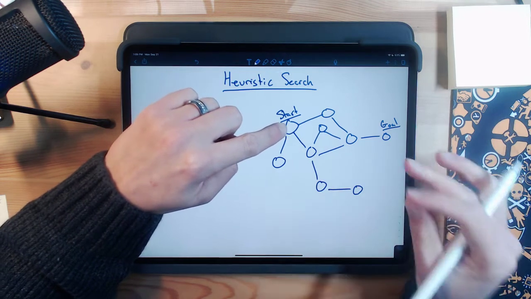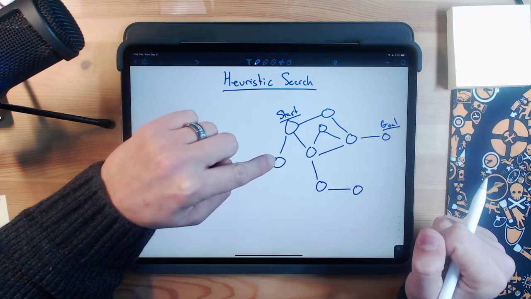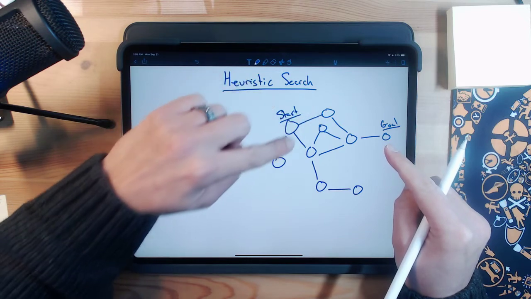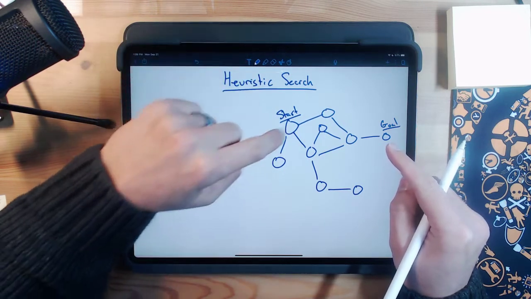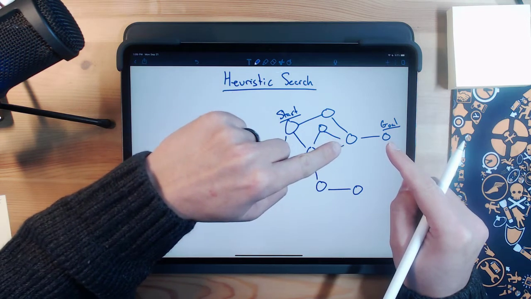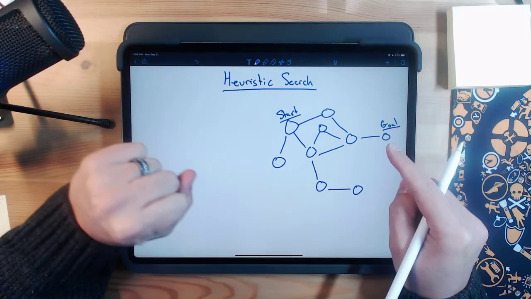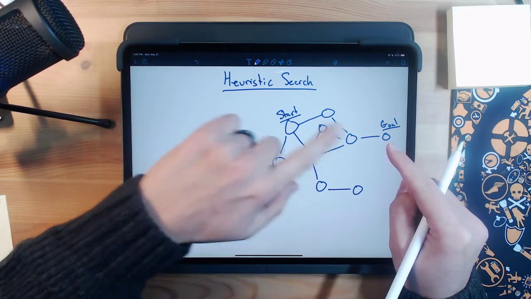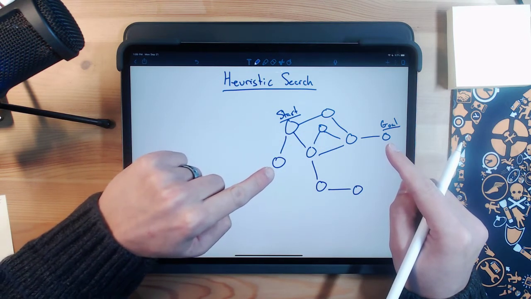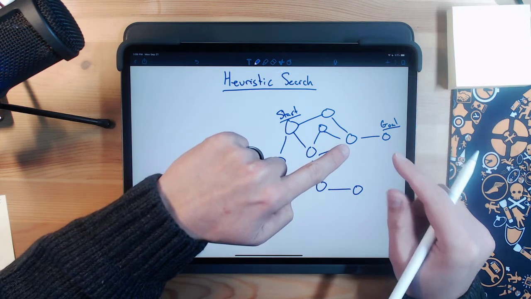Now, one thing you might ask yourself is, why are we even bothering to check this node? This node is obviously further away from the goal than this node or this node, so let's check those two. And even worse, after we check this first and second node, these are going to add this connecting node and this connecting node into our frontier of nodes to explore. But even though those nodes are in the frontier, it will still explore this node first before exploring even this node over here. And this one's really close to the goal.